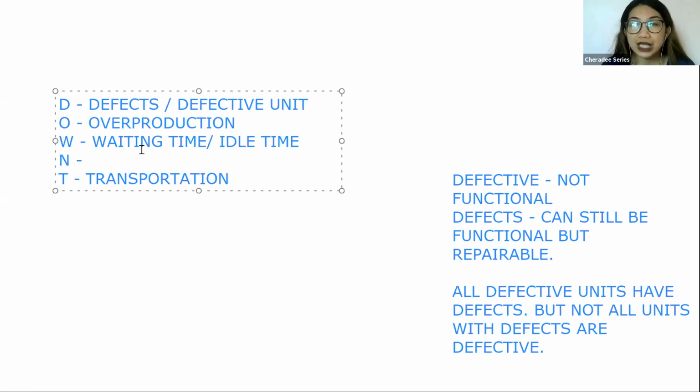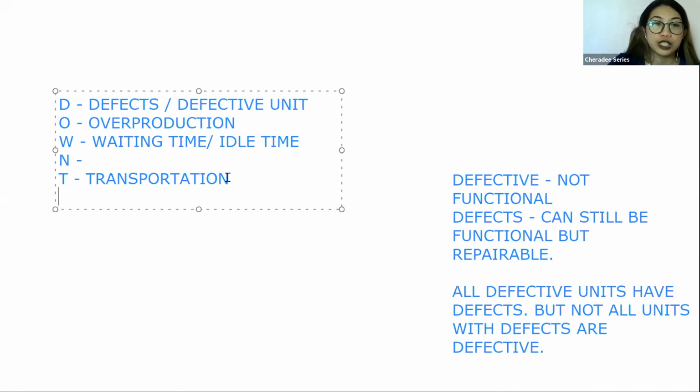That is why, as much as possible, lessen the transportation time by using material handling equipment. Now, what are material handling equipment? Forklifts, pushcarts, okay? Instead of workers carrying products by hand, which is very slow, use a pushcart so you can move many products in one cart. Do you understand so far? Any questions? So that is transportation, guys: movement from one station to another during processing or production.